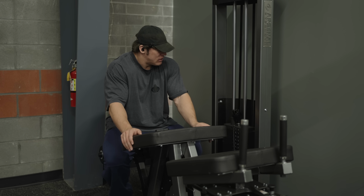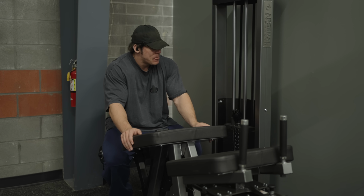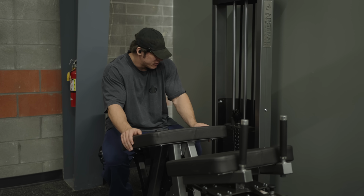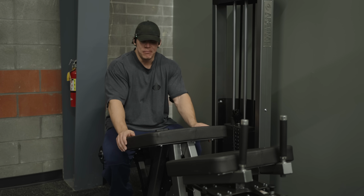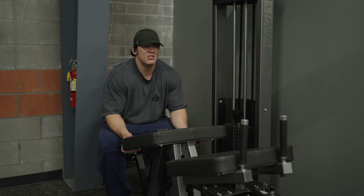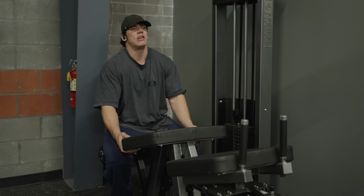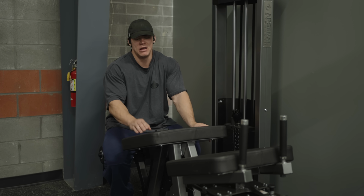So, I'm definitely a little more preferential towards machines that use their weight stacks very effectively. Because honestly, 80 pounds on anything else will not feel like this. But these first few are just going to be really giving effort to every phase of the rep.